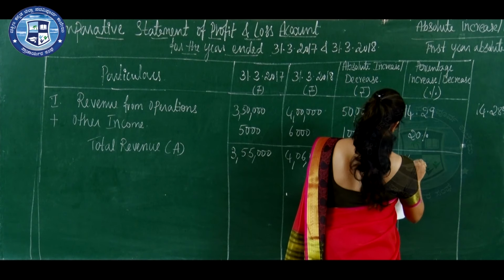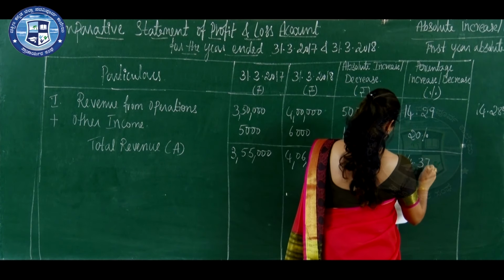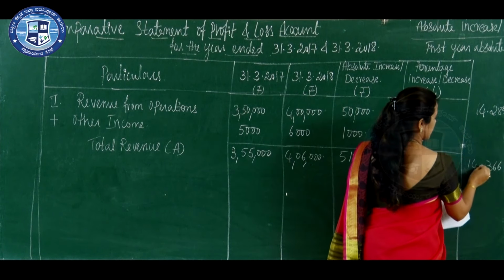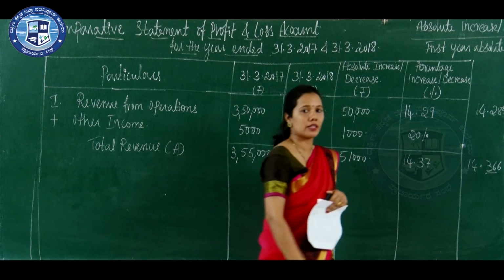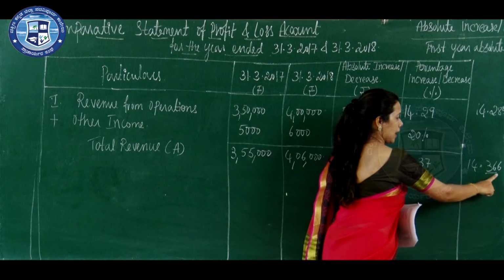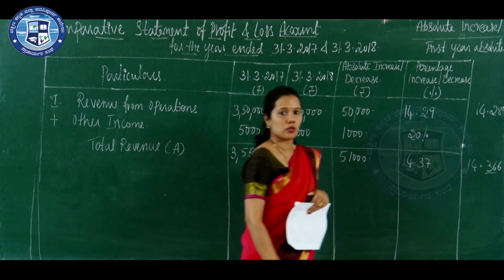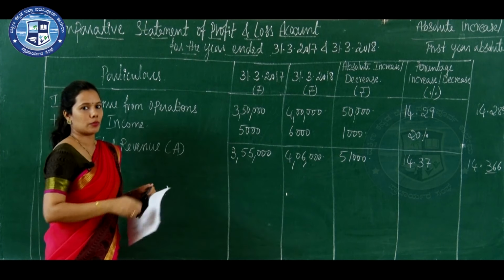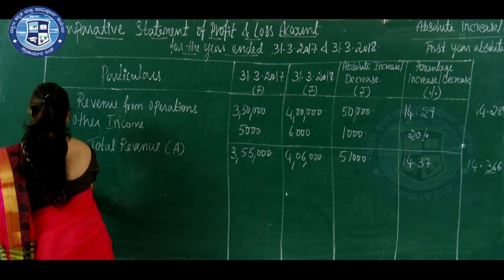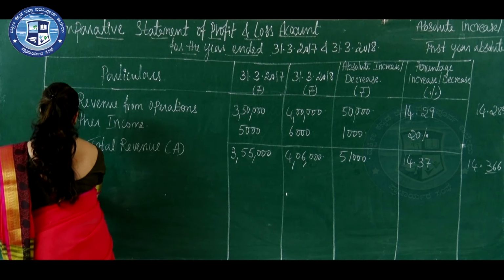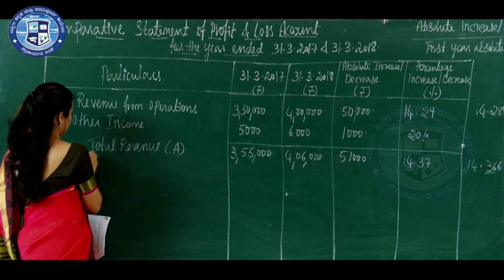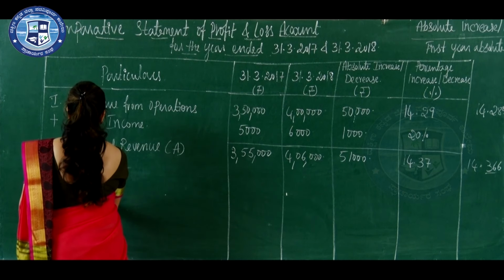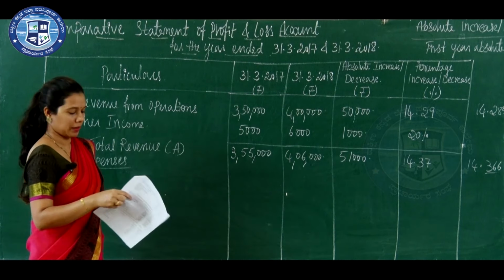So answer is 14.37. Again you will get the answer of 14.36619. So I told you to take only 2 digits, but check the third digit. If it is greater than 5, then you have to add 1 to your previous digit. So it will become 37. So revenue is over, so income part is over, then write all the expenses. So less expenses. Write all the expenses one by one.